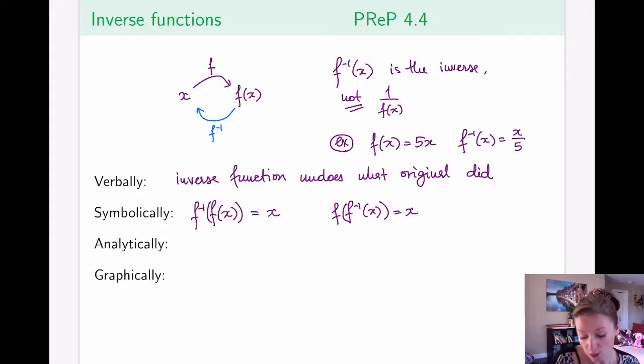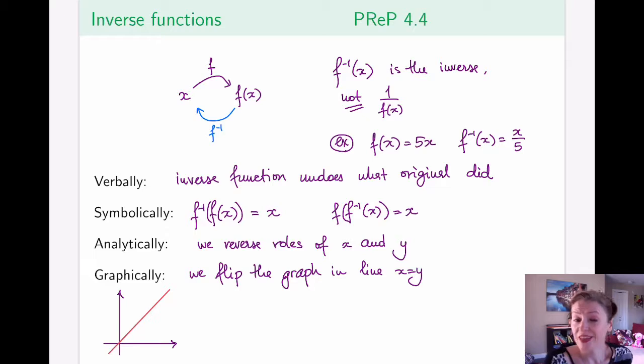Analytically, we say that we actually reverse the roles of x and y. And if you remember from precalculus how you would solve for it, this is how you would find an inverse. You reverse the roles of x and y in your formula, and then you solve for y to get, once again, an explicit function of x. Graphically, reversing the roles of x and y means flipping the graph along the y equals x line. So we do this a lot. Again, in precalculus, you've probably seen that. And we will come back to this once we talk about the graphs of the inverses of the exponential functions.